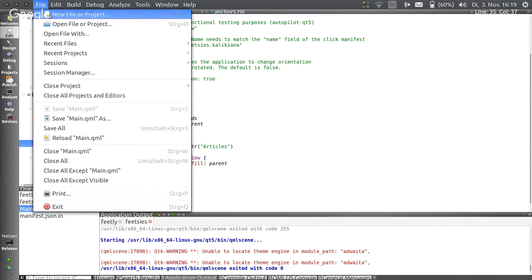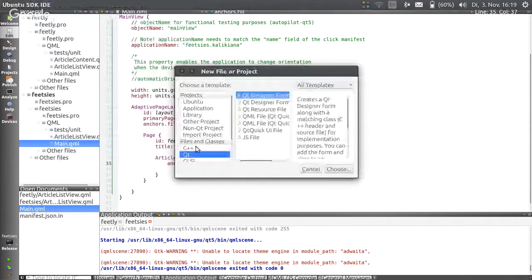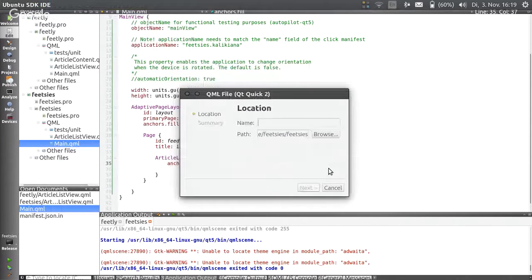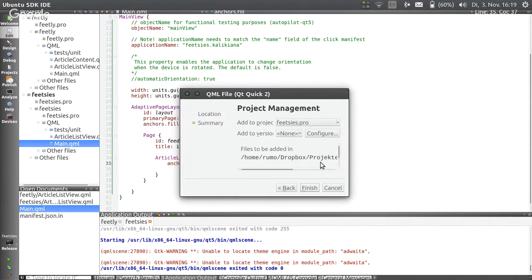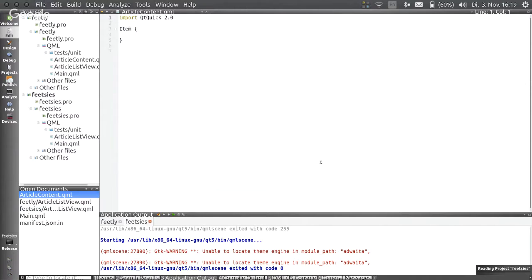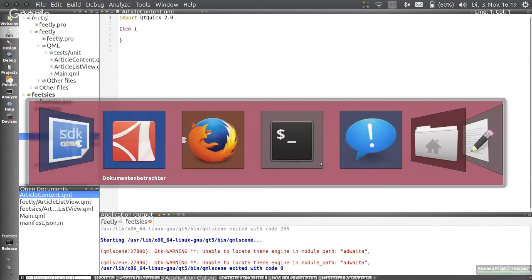So we're going to add a new file again, a Qt file and a QML file, Qt Quick 2. And we're calling it ArticleContent.qml. And let's see what the slide tells us.